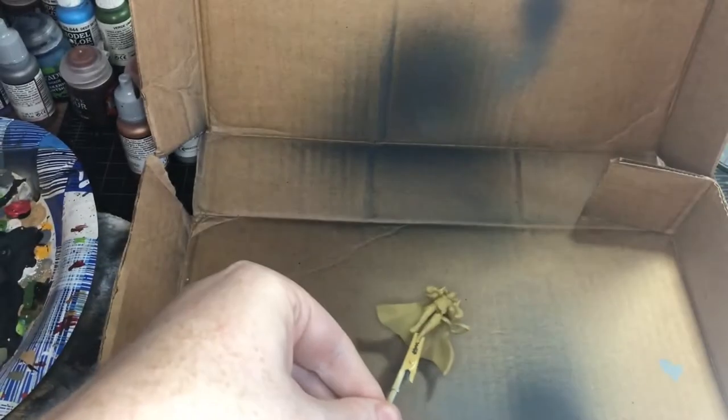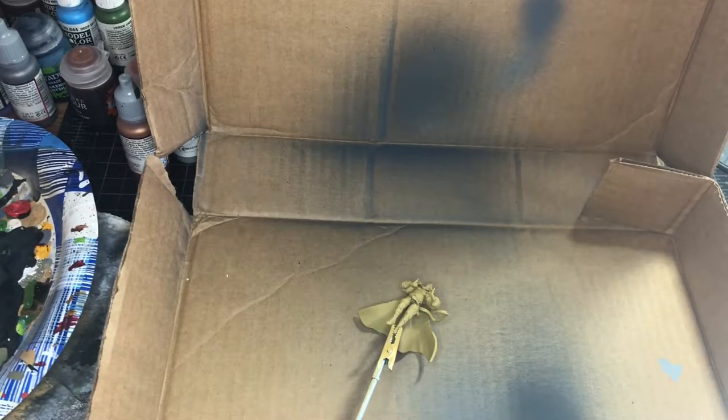Today we are going to be painting Doctor Strange from Marvel Crisis Protocol. He's a little bit of a strange model. You can see these little cuts in his cape. I think those are for him to connect to the spell effect that we're also going to be painting. But we're going to be doing some airbrushing for his main clothes today. So I already have my airbrush loaded up.